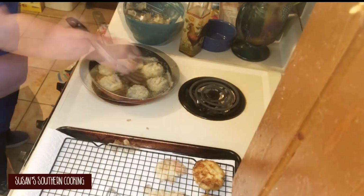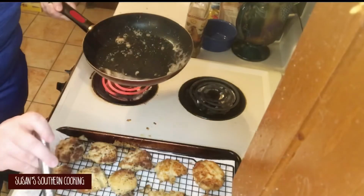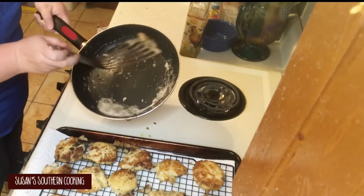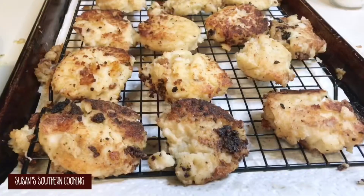And now I'll get ready to do my second batch, and you may need to add just a little bit more butter and oil. And you just continue to do it until all your potatoes are cooked.